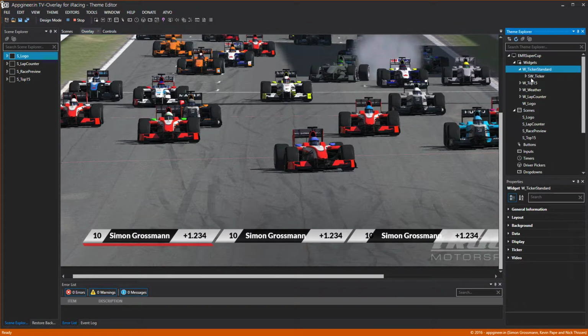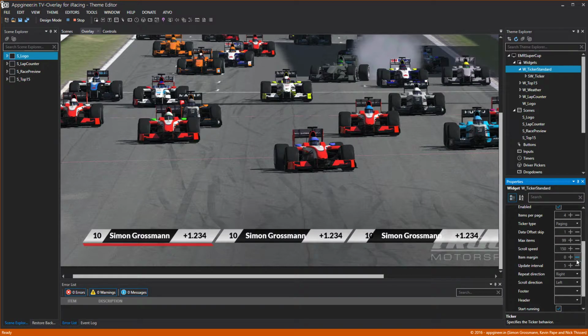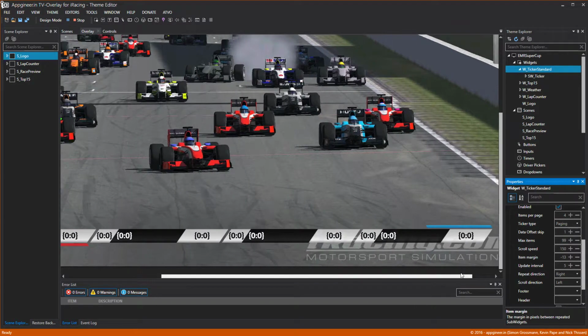Now it doesn't look quite right yet, so we just need to adjust the margin. There they are, all lined up in the exact same spot. There they are, all sorted. So that's how you make a ticker work. Nice and easy once you know how.